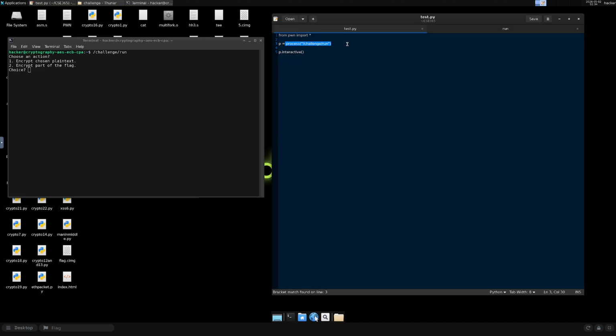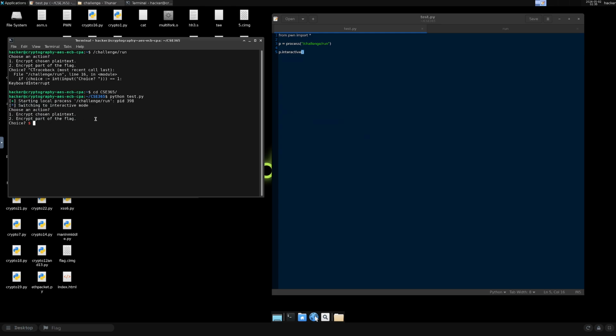You have your process and you have your variable for it. And p.interactive basically allows it to stay open in the terminal. So if I go into this file and run it, interactive mode just lets you interact with the challenge run file like you would normally interact with it.